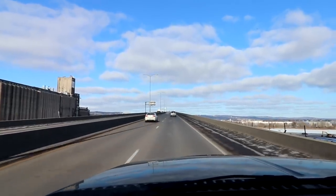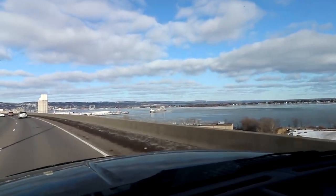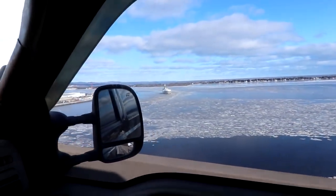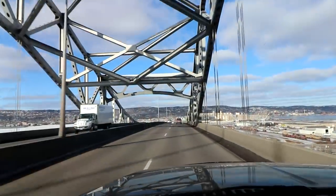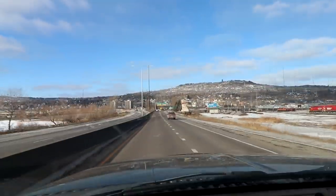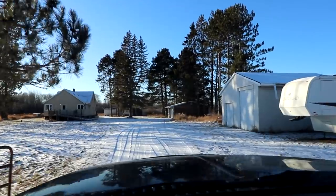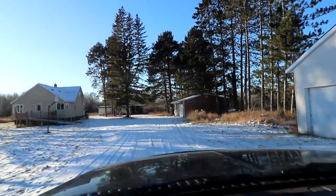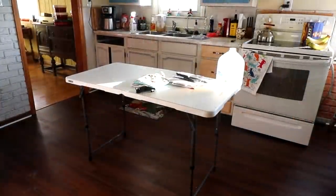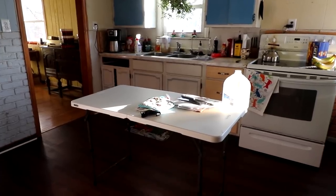Lunch with Melissa. Now I'm heading out of Wisconsin and back into Minnesota. The ships are breaking ice to get in here now. Well, I'm over here now. I just have to wait for Melissa to get home from work in a couple hours, because there's no way I can bring that thing in here all by myself.